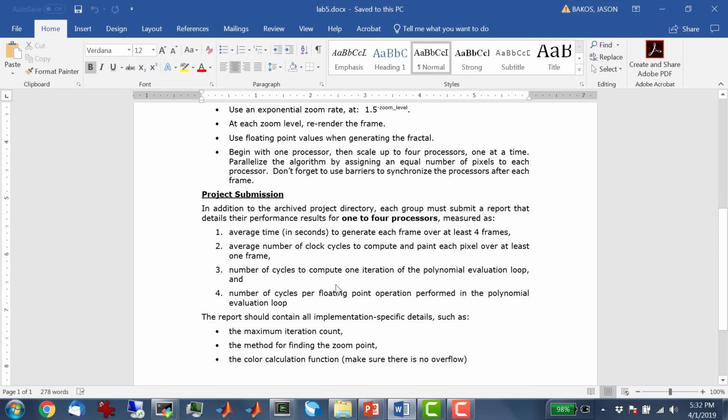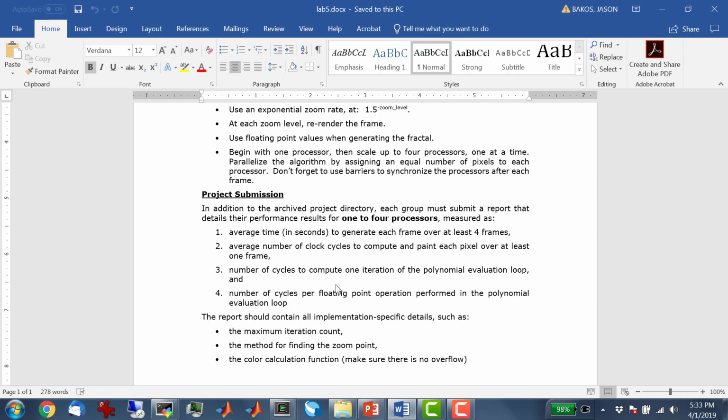Okay, so the performance measurement for this is a little bit more involved because there's a couple of things you have to consider. One is that depending on what pixels you process, depending on how many black pixels there are in a frame, the slower the frame will be. So if you're measuring the time per frame, you're going to want to do an average over like 4 or so frames, right? So that's one thing.